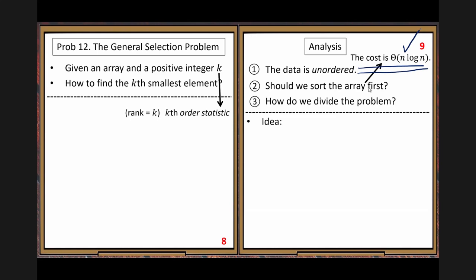Here I talk about the general idea. The details, if you are interested, you can look at a textbook. For this class, we do not require that. It's pretty complicated, but if you want to try, you can understand it. The general idea: divide the problem into 2 subproblems. The question is how to divide.